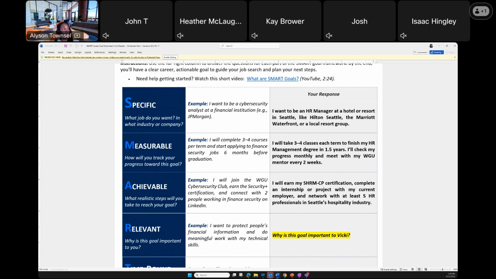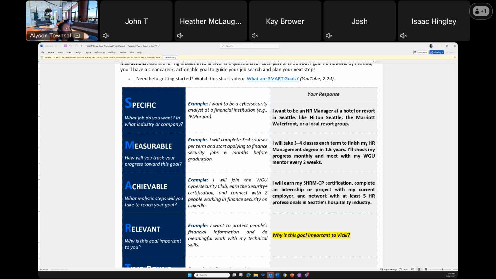And so her specific goal is she wants to be an HR manager at a hotel in Seattle, like Hilton Seattle or Marriott Waterfront, or a local resort group. So that's specific. Not only is she looking for a specific role, but she's also connecting it to specific companies.